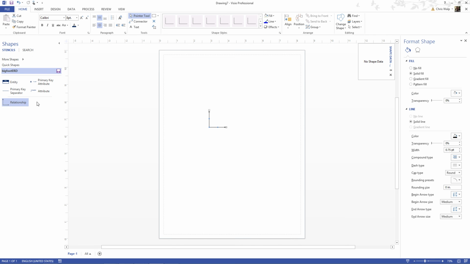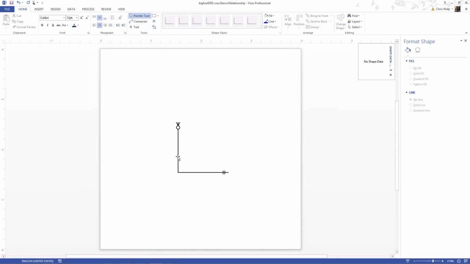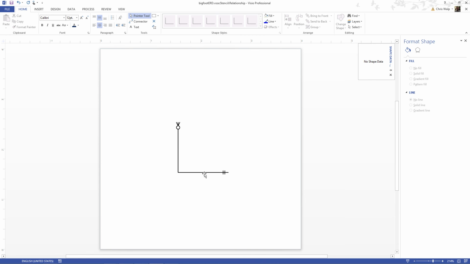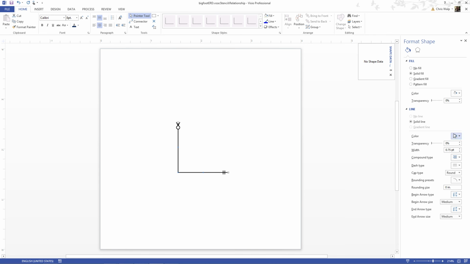So the last thing we need to look at is our relationship shape. Let's right click on it and do edit master shape, and let's click it to select it. It's going to be a solid line. I'm going to make sure it's blue, and I'm going to go to my 1.25 point, same border as my entities. And what I like to do is, I actually think Microsoft got these arrows wrong. I like having my 1 to 1 as my beginning and my 0 to many as my end. I find that it works better for me.